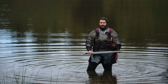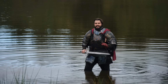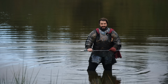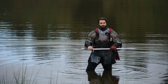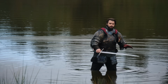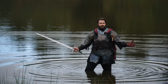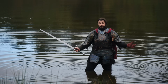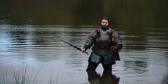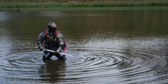So do I think that Rhaegar would essentially be done the moment he's in the water? Mostly yes, but obviously there is a reasonable technique, and it's a two-way street, a double-edged sword if you will. And that is if you're able to physically push your opponent into the water, if they are in full gear like this, I don't think that I would be able to get up. Period. I think that I'd probably drown if I couldn't crawl my way to the bank.